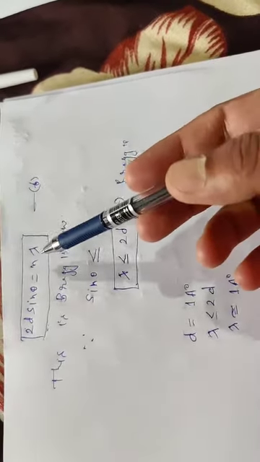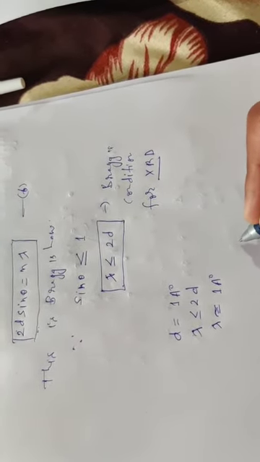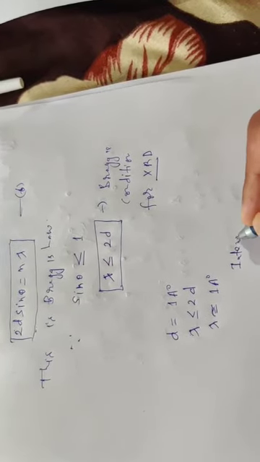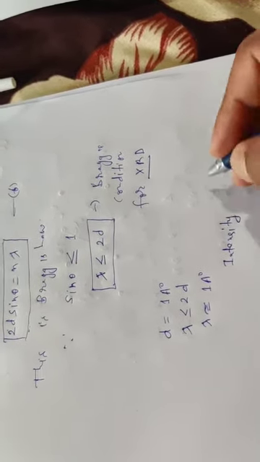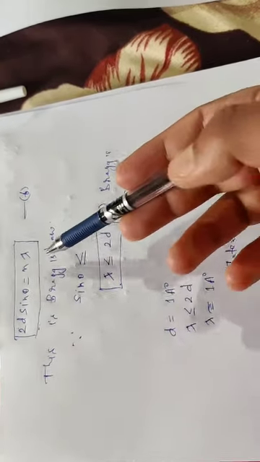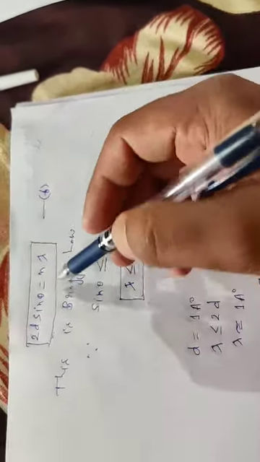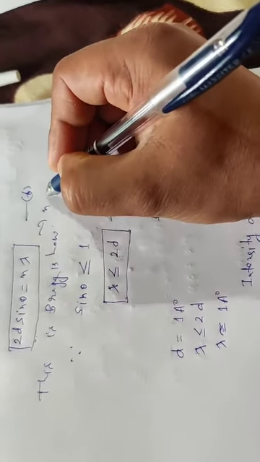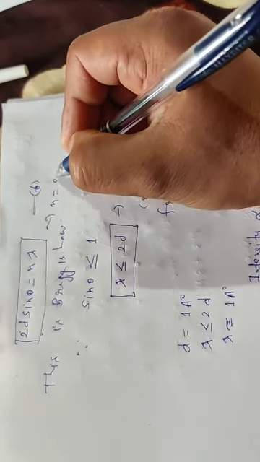And from this equation you can also say that the intensity of the diffraction pattern is inversely proportional to n. As n goes to higher values, the intensity decreases. Here n is an integer, so 1, 2, 3 and higher values. So as n increases, the intensity of the diffraction pattern decreases. So this is all about Bragg's law.